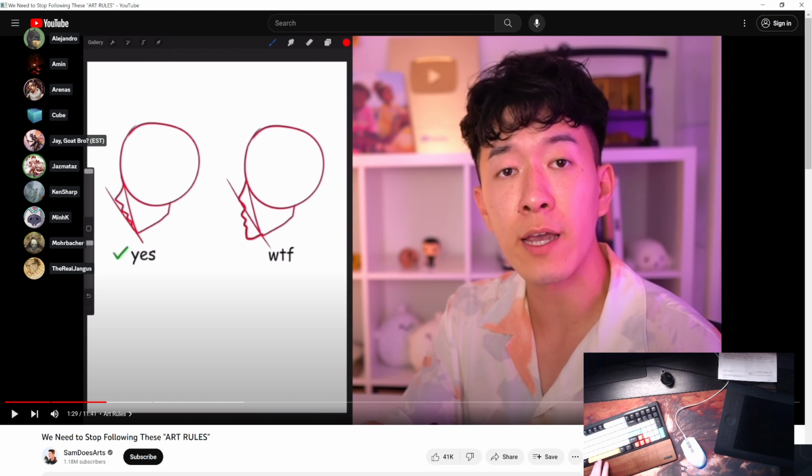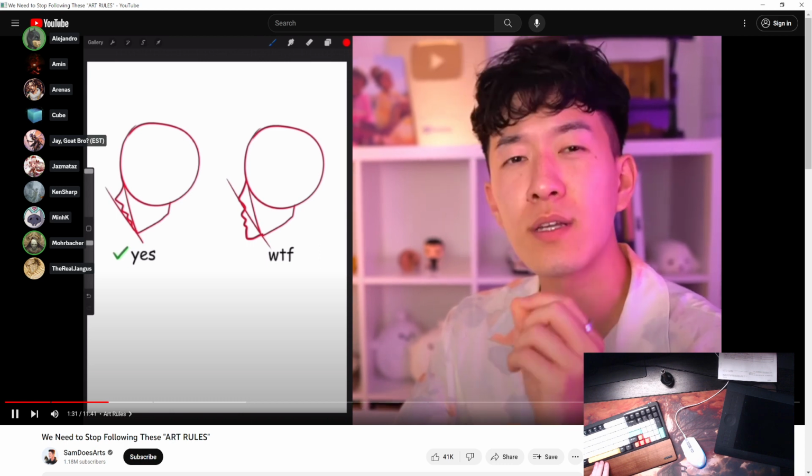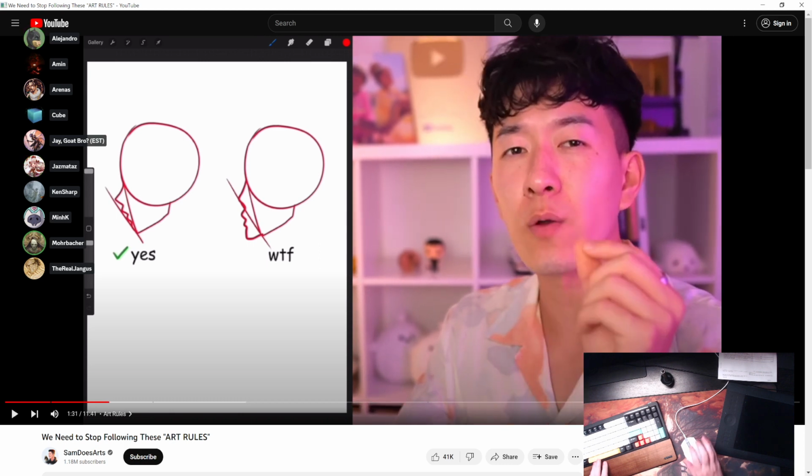Here's the thing I don't get. I don't get this diagram at all, because it's like, okay, the features are either following this line, but where's this line coming from? I get the tip of the nose to the tip of the chin, but the nose isn't connecting to the tip of the chin. It's connecting to this arbitrary construction line over here. I don't understand what the construction line is intended to represent.